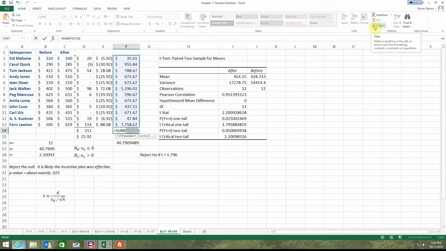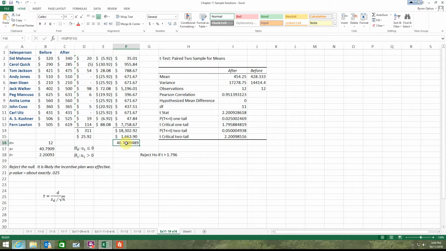And I don't do the average because I've got to make that adjustment that I make when I've got a sample, right? And so to find out my variance for the sample, it's equal to this sum divided by my n minus 1, and sure, I could do that in my head, but 12 minus 1, or 11. And that gives me my variance, and my standard deviation is simply equal to the square root of that. I've got square root, okay? You guys know how to do that.